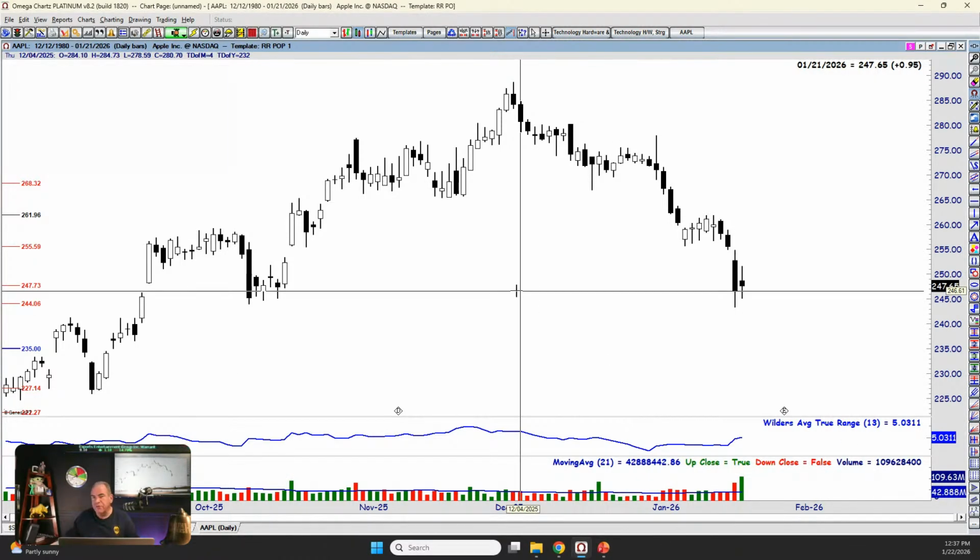So when I look for candidates to put on my list, and I said this before, once you've identified the right candidate, I use the primary indicators. I need Wilder's average true range to help me identify a candidate to go on my list. Now, in Omega Charts, which is the software that I use, it's a software that we use at wealthbuildershq.com. Any software, I don't care where you use it and what software you're using. It could be what you have on Tradier, if those are available, or any other platform that you're using. That's fine. I like to use it to help me identify.